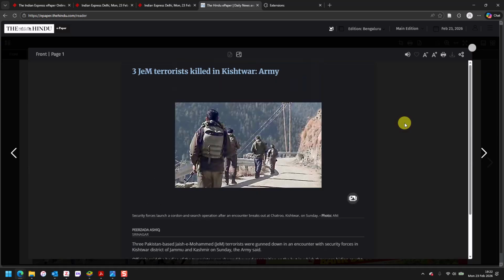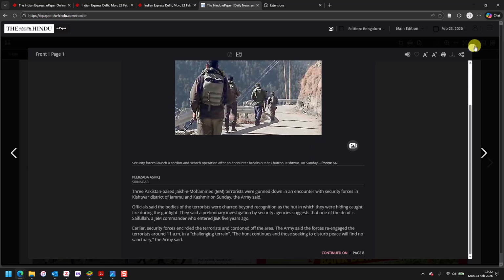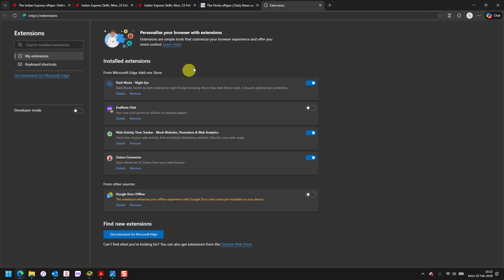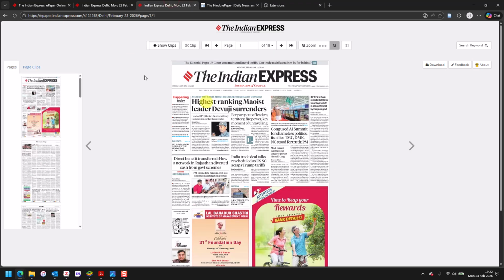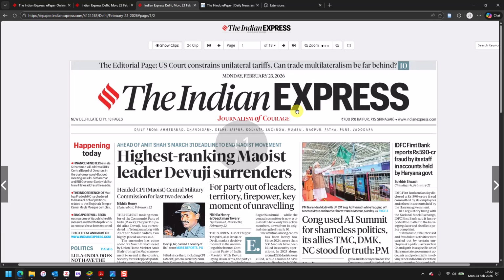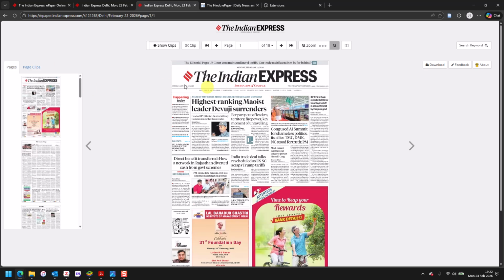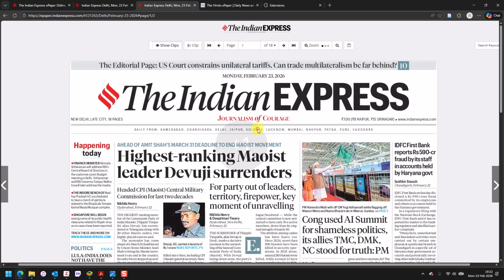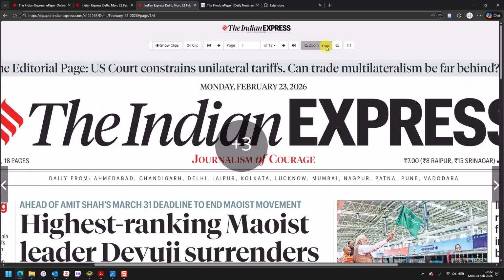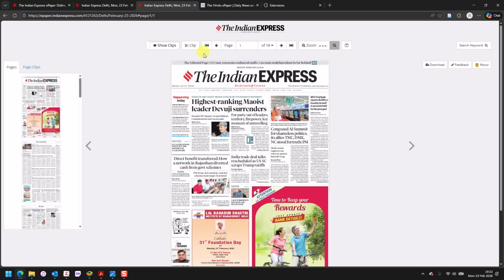It's decent. I mean, it's good that the dark mode at least works, but in the Indian Express, this thing does not work at all. The other problem with the web browser experience of Indian Express is that when I click, it just zooms in. And then I can only zoom in or out. I can zoom in by one step, but I cannot zoom out by one step. If I have to zoom out, I have to zoom out entirely.